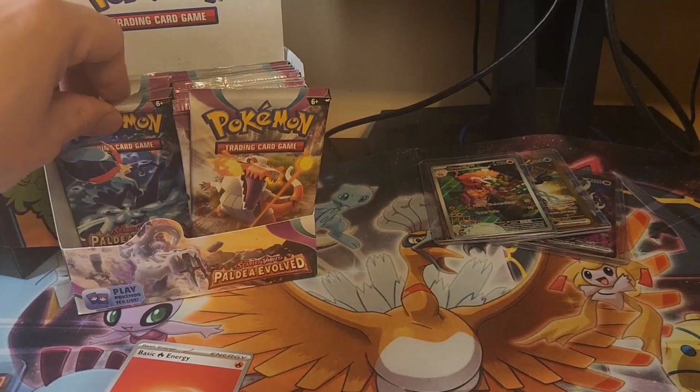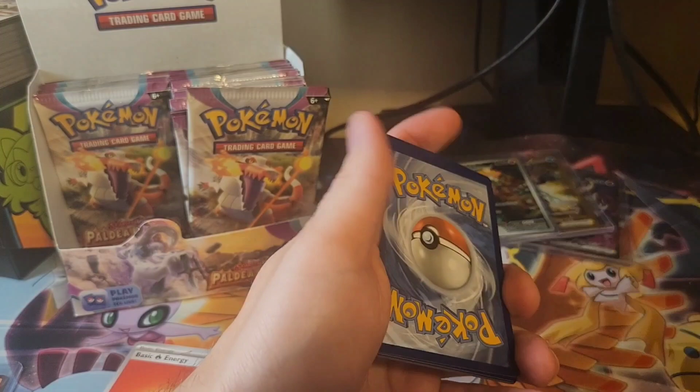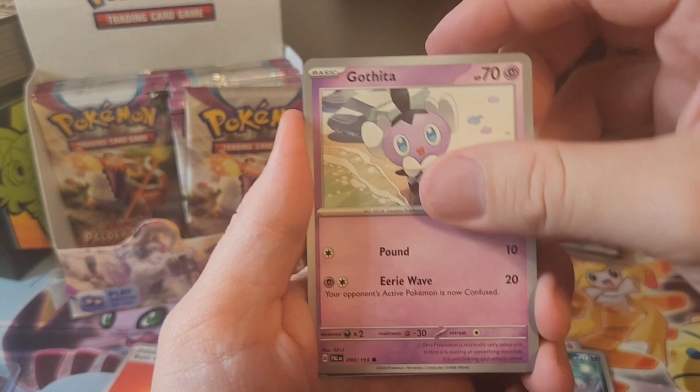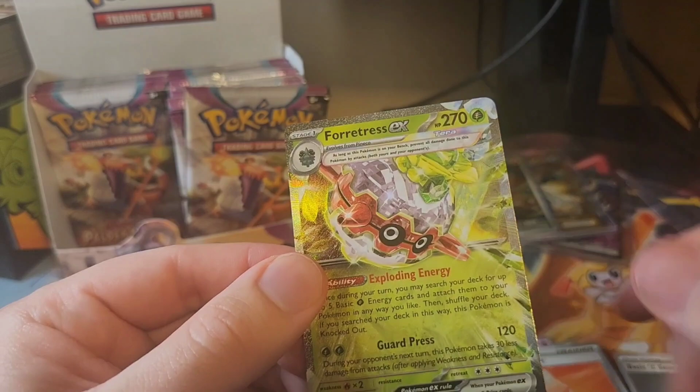Should be good for everybody who plays some GLC. Should be pretty solid in those decks. All right, Murkrow. Iono, another Iono, good. Larvitar, Fighting Olay. Oh, and there's one of the Terra Pokemon. The Fortress EX.